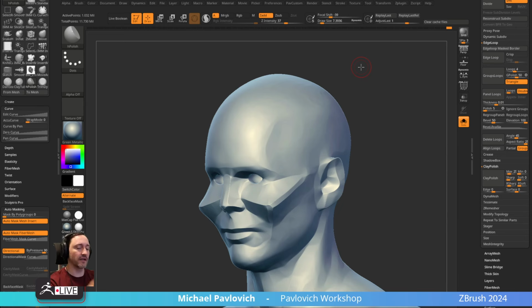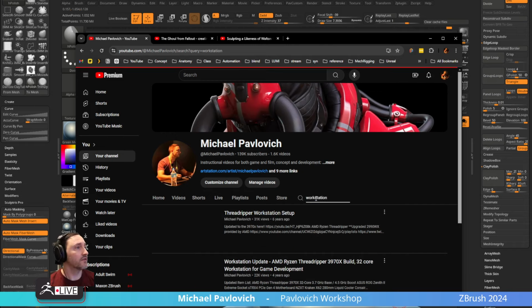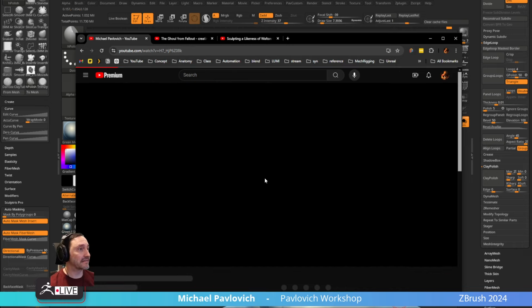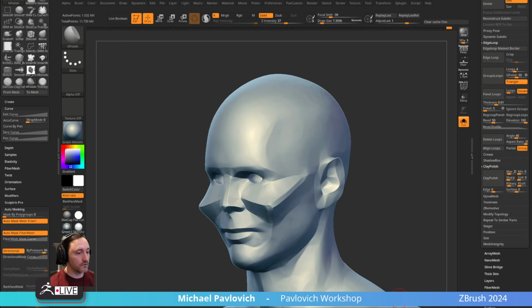I take things in ZBrush and then I throw it out here, so I need a good GPU, I need a good CPU. I do ray trace rendering, video editing, and all sorts of things. So, you know what? Speaking of all this, workstation. These are a bit old, but here's my latest workstation here, if you want to check that out. I think that's an AMD with an NVIDIA GPU. Threadripper. I've used Threadripper since they came out, and I haven't not used a Threadripper, so that's what I use.